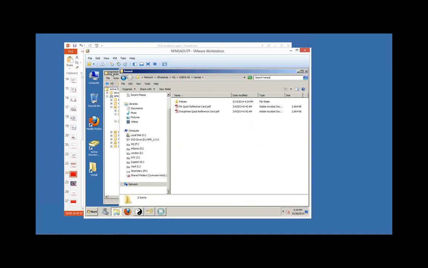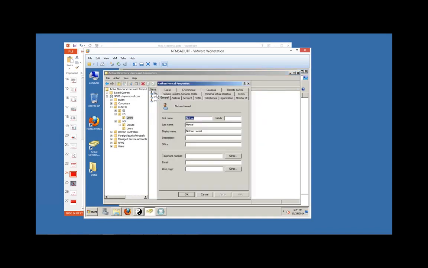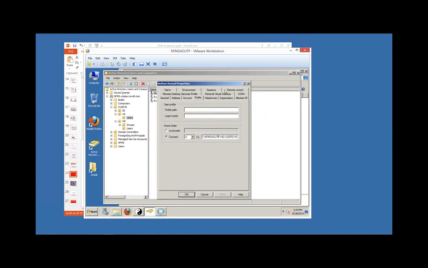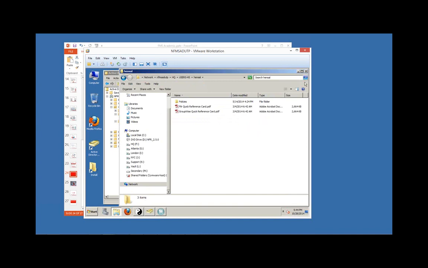Right? And then if I come in here and take a look at Nathan's user, I can scroll over a little bit and see that UNC path to users high school. So notice how we're updating that. That's important to note too, is again just how we initially created that home directory attribute in Active Directory. We updated that. So all this is just part of normal moving people around and updating them.